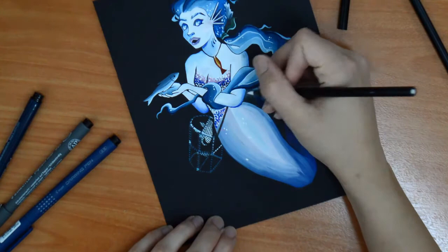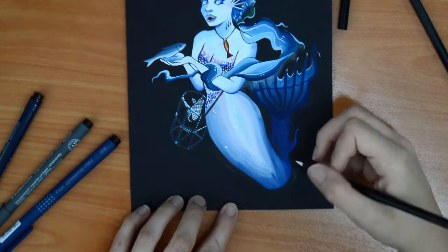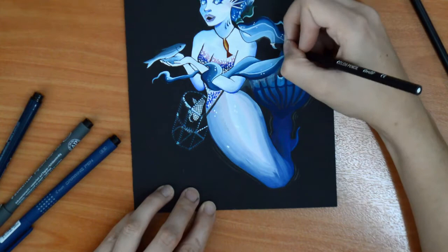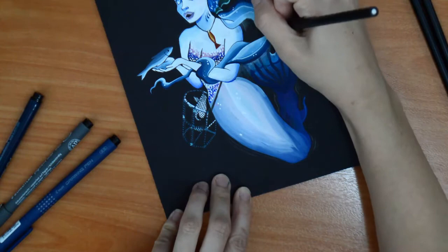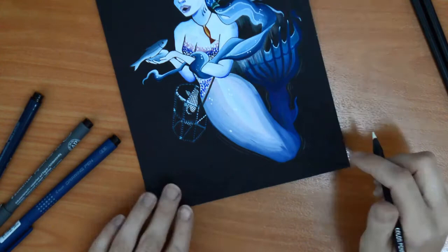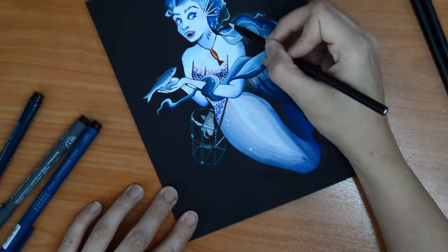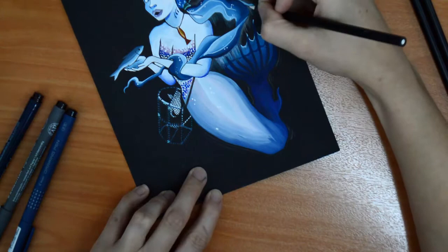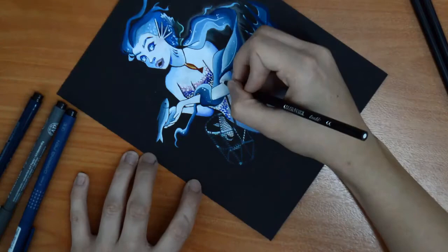As you can see here with my mermaid, I started to use colouring pencils. I was so happy that I did. This is where I start to use that kind of mixed media streaky effect. Because it wasn't blending very well I couldn't get the right tones, so I used the colouring pencil to create the right tones. When I put this on top of the paint it actually created a grainy effect because of the streaks from the gouache. I solved this by taking a cotton bud or a dry paintbrush and gently rubbing it over the coloured pencil layer — it worked brilliantly. If you don't want that grainy effect, you can use a cotton bud — it's a really good technique.